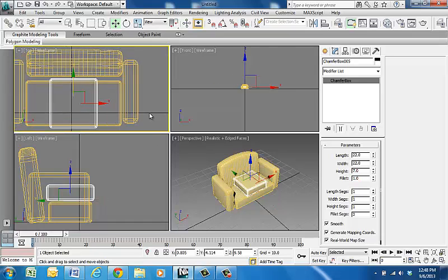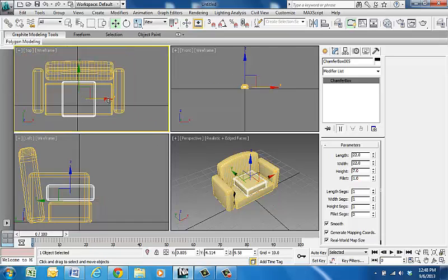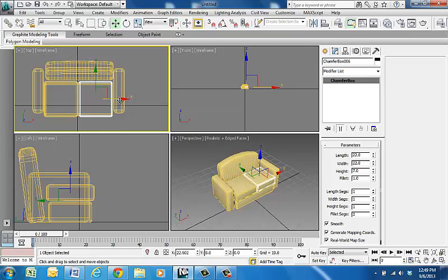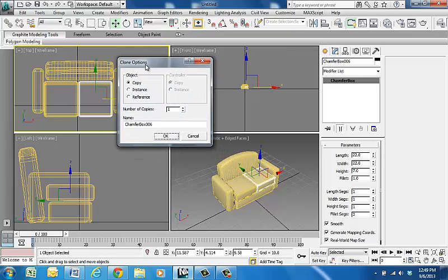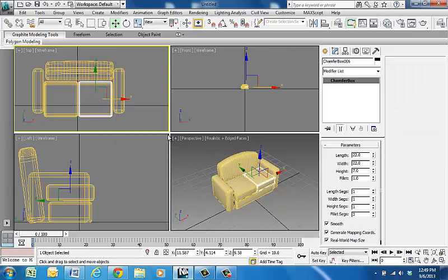Now you can see this puts the cushion kind of in the middle, so we're just going to use the Move tool and just move it over to the side. Once we have it there, we're going to hold the Shift key and Shift drag on that red X gizmo and drag it next to it. And this one we're actually going to instance, that way if we change one cushion, the other cushion will change, and hit OK.